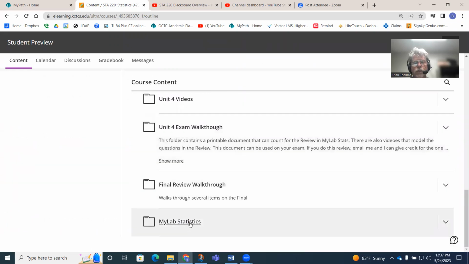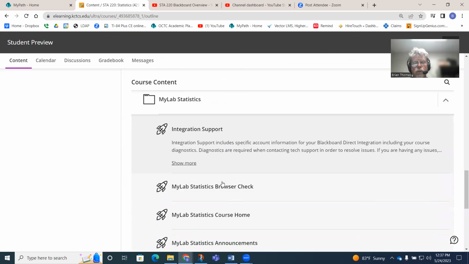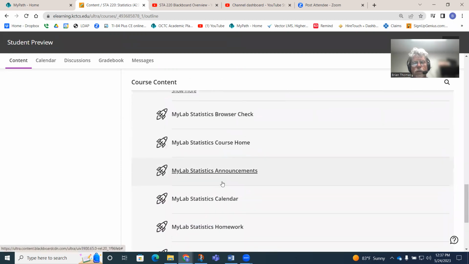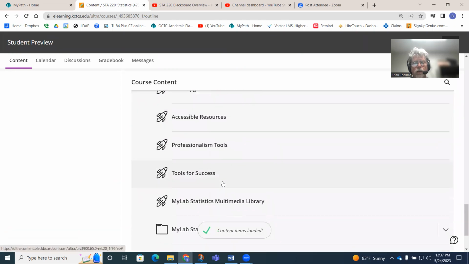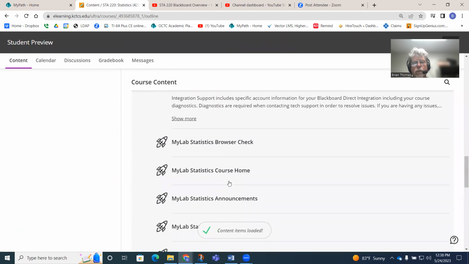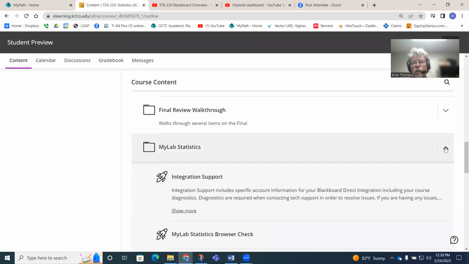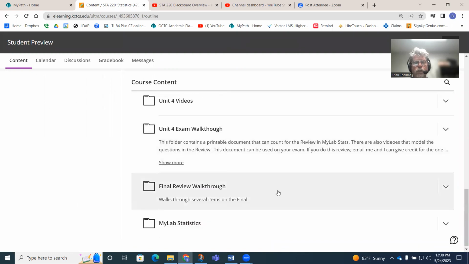My Lab Statistics does have some other resources you're more than welcome to use, but where we really are is this part up here.